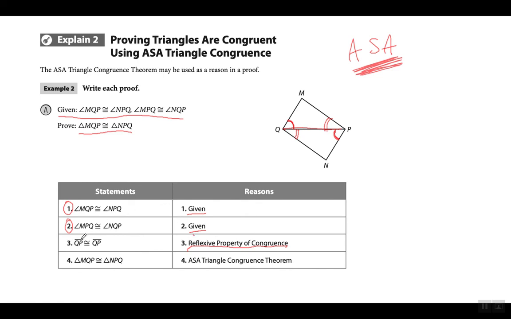Whenever you put that a segment is congruent to that same segment, it is always going to be the reflexive property of congruence. The key word to remember is reflexive. If you just remember that, it'll be multiple choice. It'll be the only answer that says reflexive anything, all right? And the way I think you could remember is to imagine that word is kind of like reflection. When you look at your reflection in the mirror, it's like you're looking at the same thing. I don't know if that helps you. That's the only thing I can think of to try to help you remember. But it's always going to be the reflexive property.